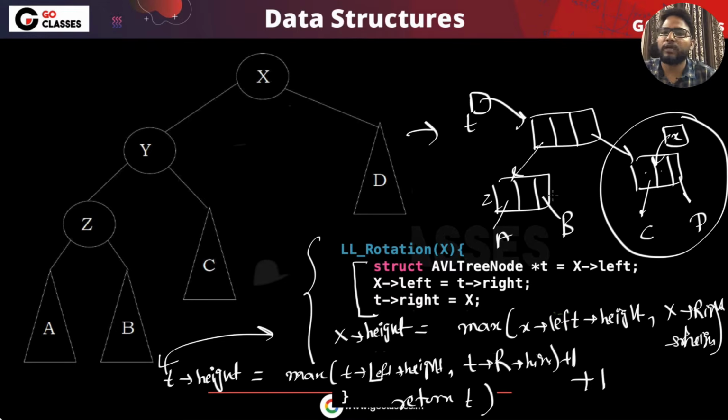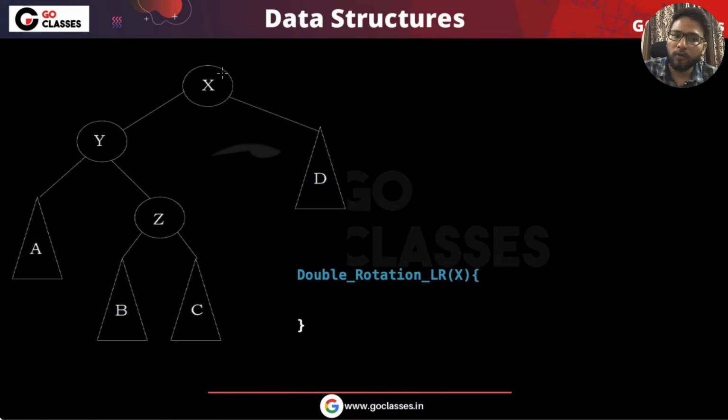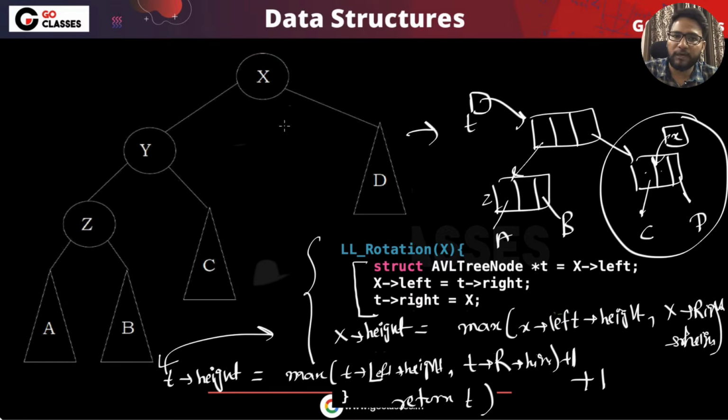So this is how we can rotate the things. Now let me show you how to rotate in case of elbow. Okay, this was the rotation in case of stick. Now I want to rotate an elbow. It is also very easy. In fact, it is extremely easy if you already have functions to rotate for sticks. So in case of this stick, let me say that this is a stick. Now you are rotating at x. So you are saying that I'm performing rotation at this node. Okay, it is called rotation at x.